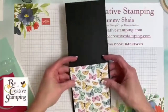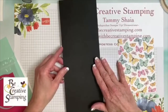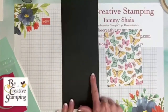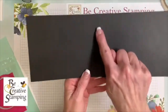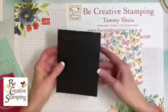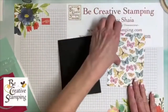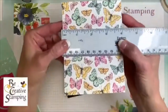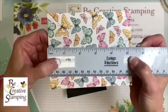Well, you're going to start with a piece of basic black cardstock. Now, if you want, grab some paper and pen in case you want to write down these measurements, okay? So this measurement is 4¼ inches by 11 inches. And then I scored it in the middle, which is 5½ inches. All right, so this becomes my card base. All right. And then I've got this beautiful piece of designer paper. And this is measuring 4 inches by 5¼ inches. All right.